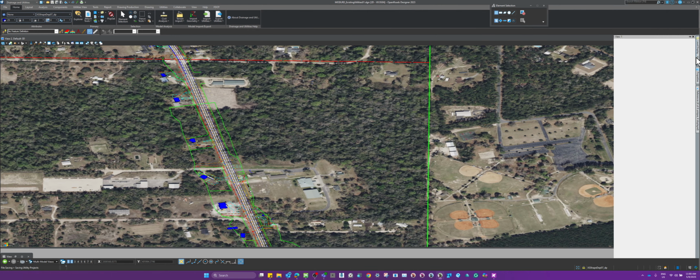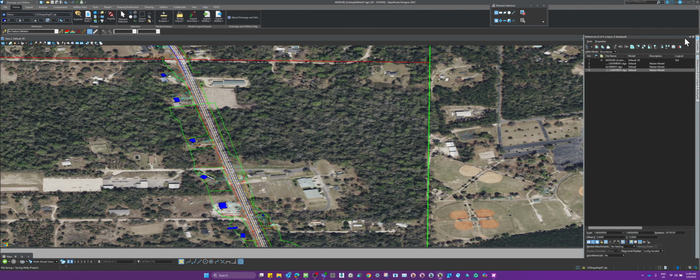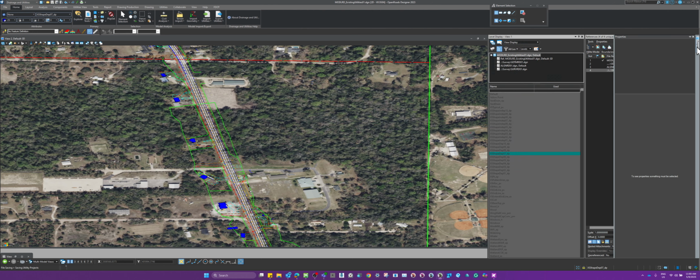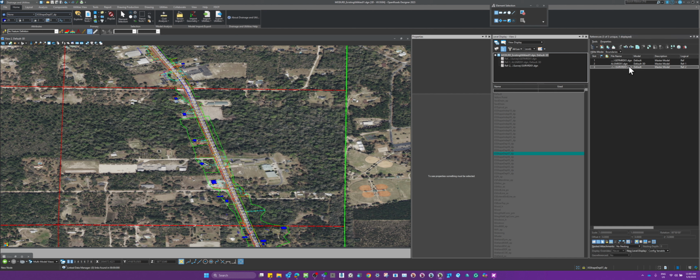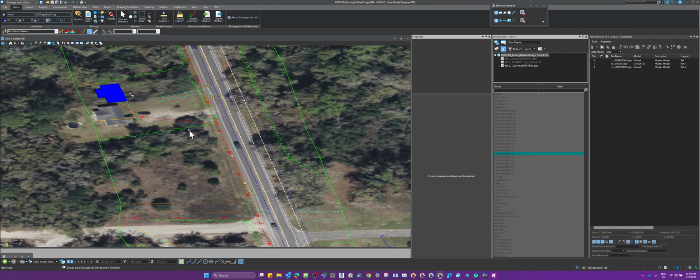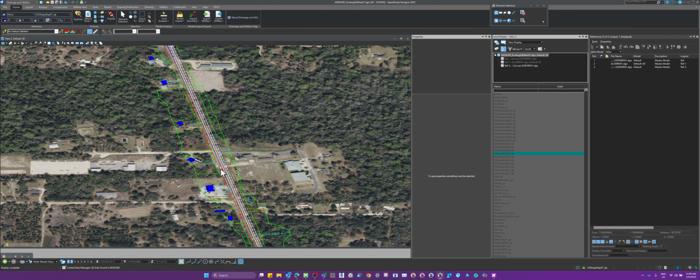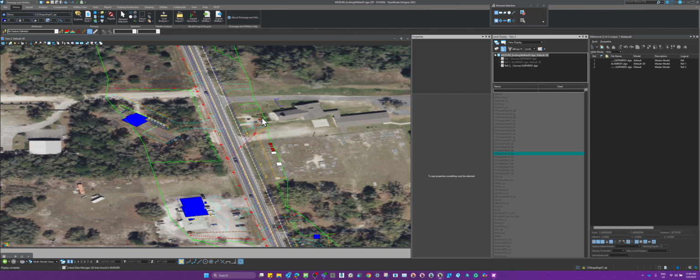What I wanted to talk about here is that sometimes people get the utility files, but they don't get them in a survey. They become separate. But right now, the example that I have here for y'all is, let me highlight. If I click on the highlight, the survey file has everything in it. As you see, it has utility lines, geometry, a lot of things in it. But sometimes you're just going to get a separate utility file, UTXRD. If you have that, just reference it, that's even better. But since we have this, this is how we're going to model it.